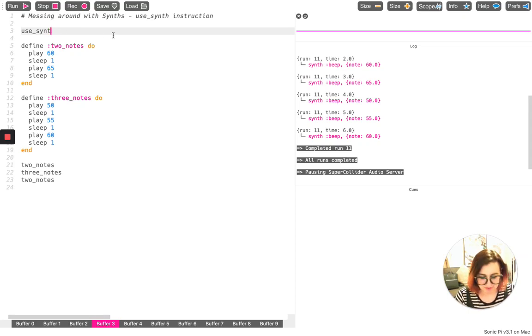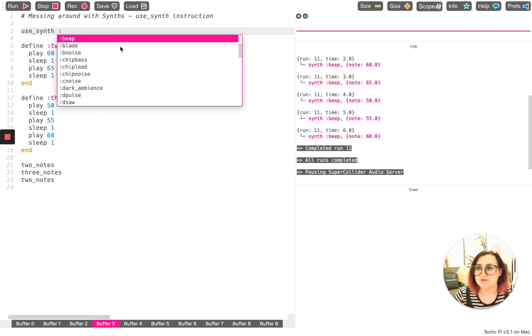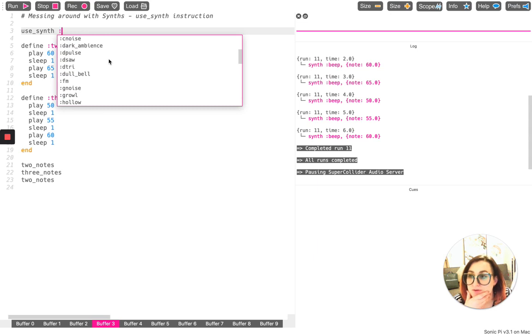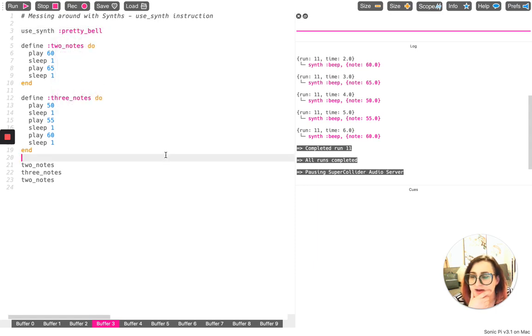If I type use synth, what you'll see is it gives me an optional list of all of these. So maybe let's choose that Pretty Bell again and see what that sounds like when we play this 2 notes, 3 notes thing.